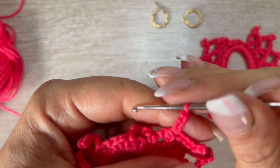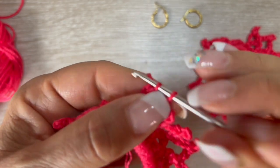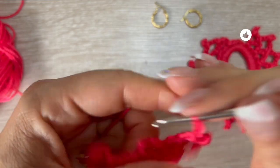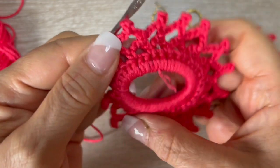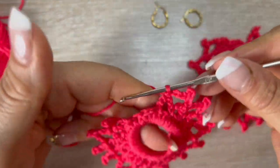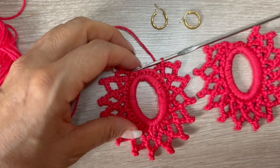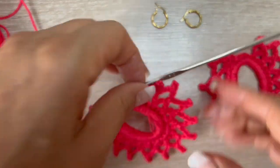Well, here we are almost finished. We are making the last arch with picot. I don't know how we can call this stitch. Please help me. Okay, so here we are finishing, and now we are ready to cut the thread. And now I have both pairs. Please count that you have the same number of stitches and waves too.